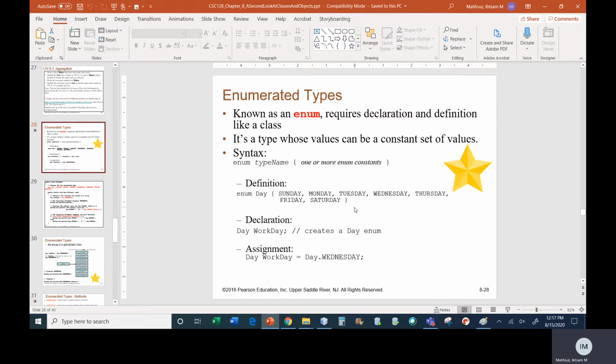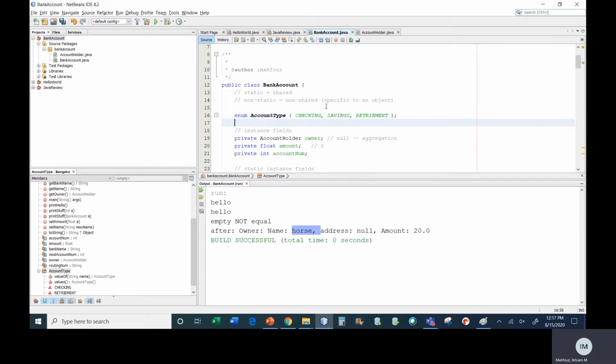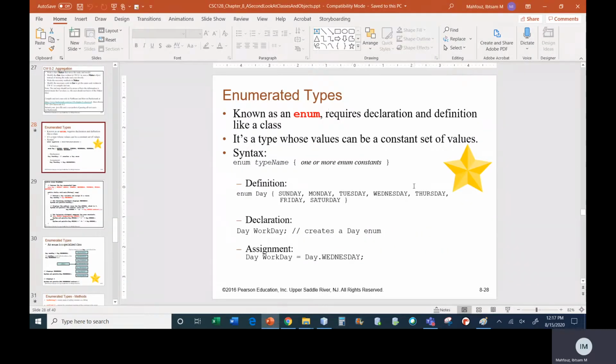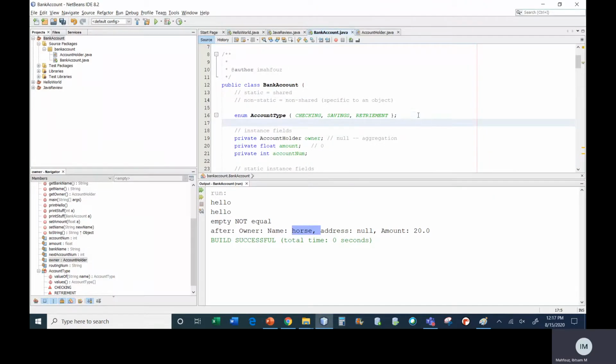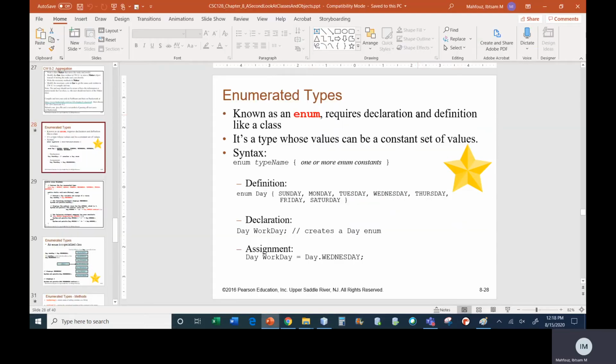So let's do that for our bank account. Maybe I want to create an enum that is account types. And maybe my possible account types are checking and savings and retirement. Okay, let's say those are the three types that I want to create. So you put them in there, and here you see that the semicolon is optional. I could have left it. I'm just used to always putting a semicolon at the end of the line, so I just put it, but it's actually optional. So this is the creation. This is kind of like the class that you create with information in it. It's just that one line.